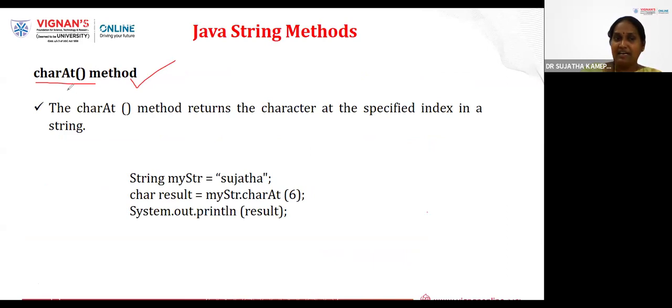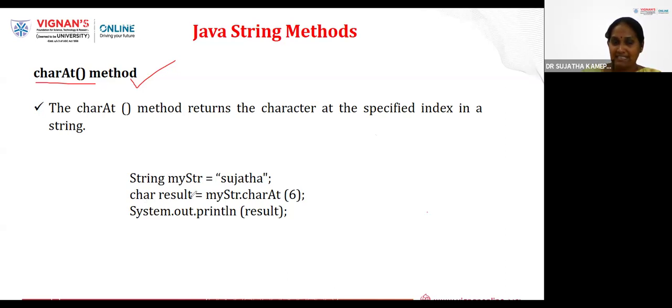This method returns the character at the specified index of the given string. Whatever character is present at the specified index, that character is returned. Now here you can see, String mystr is equal to, here I define a string with the name Sujata.